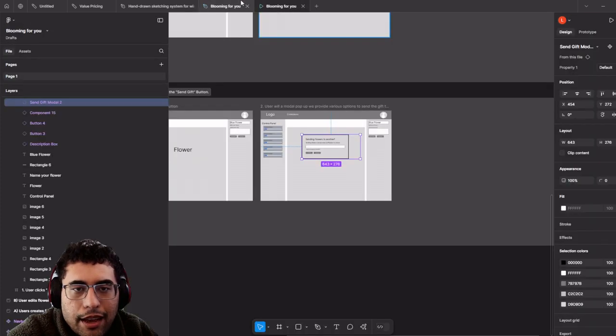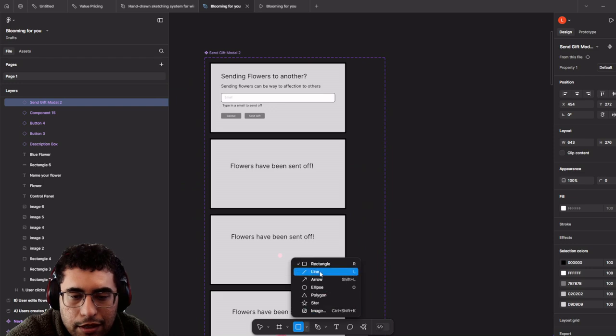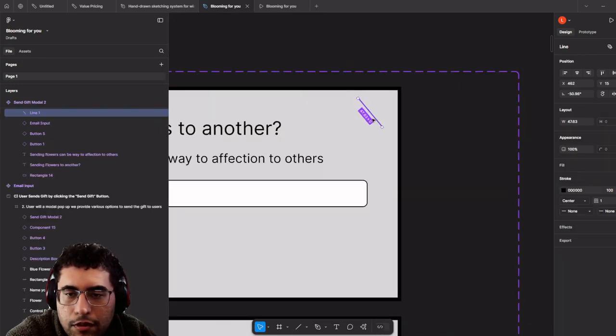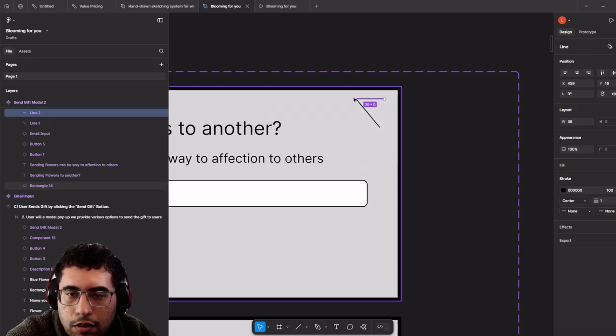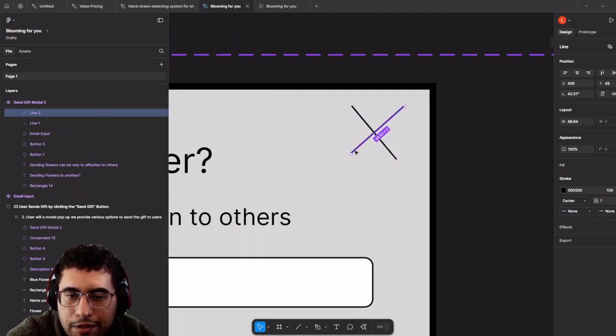We should add a little bit like an X or something here to the design. Is it added to the other ones? Nope. Of course not.